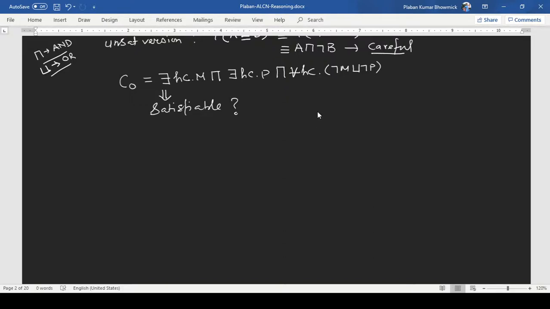When a concept is equivalent to the bottom concept, that is to say, mathematically, the interpretation of C is an empty set, then it is unsatisfiable or inconsistent, whatever you say.